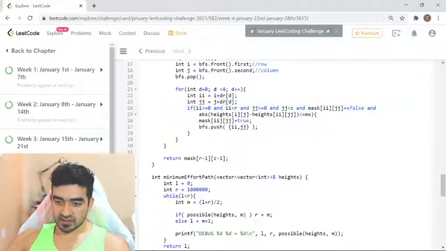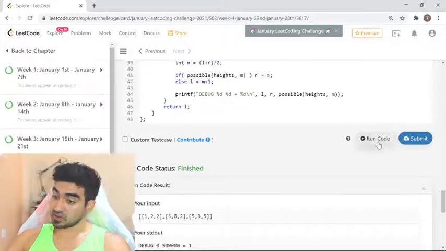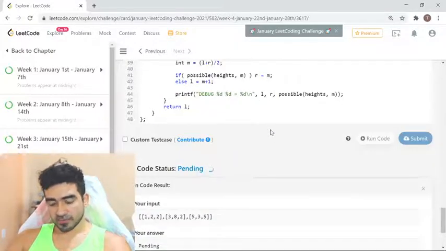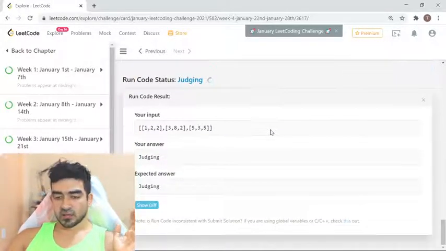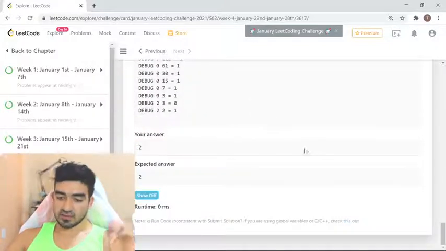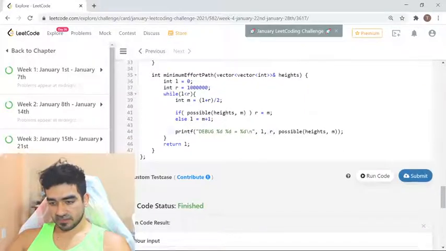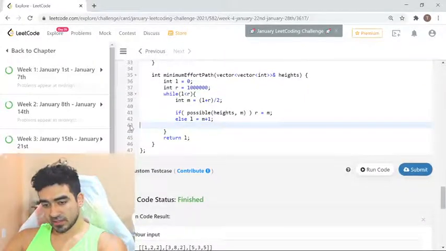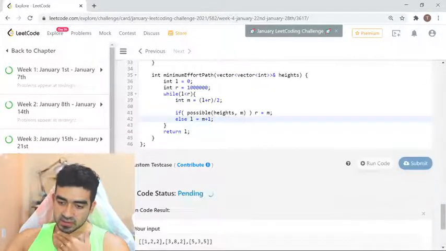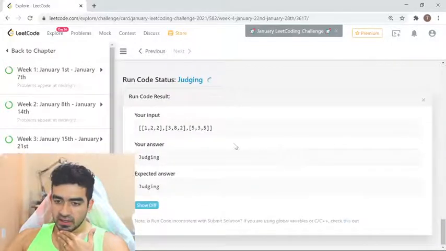The second is direction using column directions. Run code again. Probably it is correct here. Now it's okay, let's drop the debug code, and let's go.